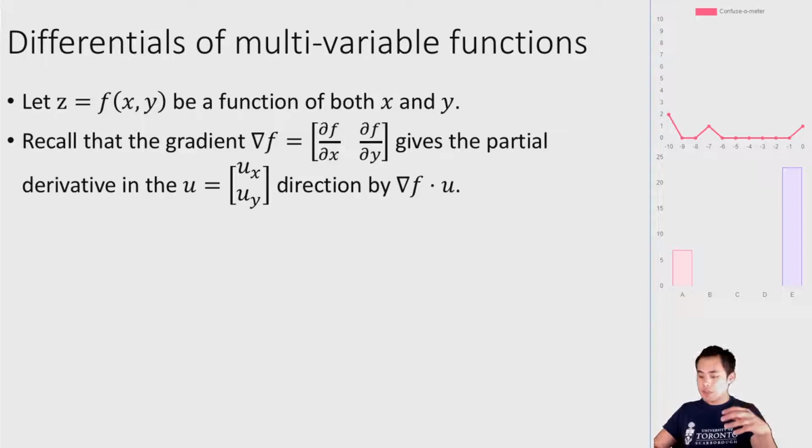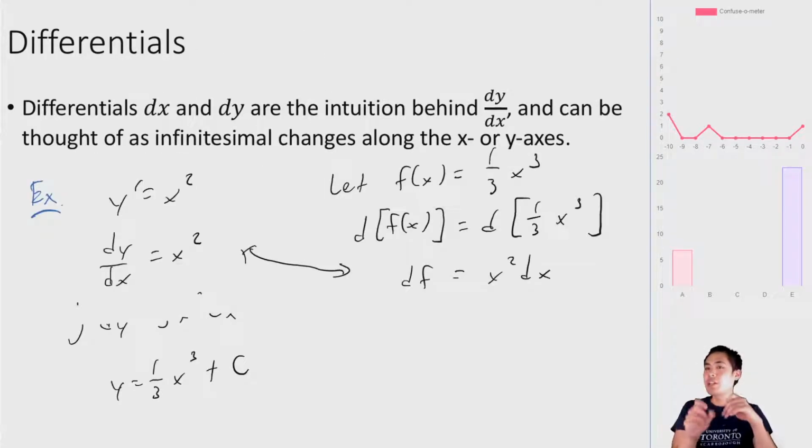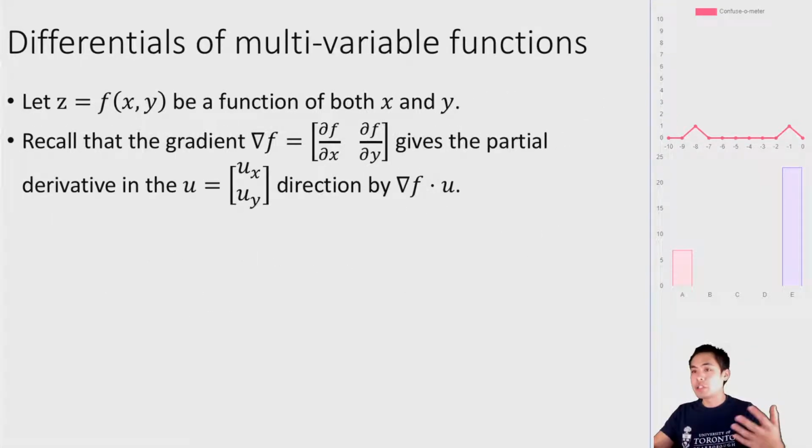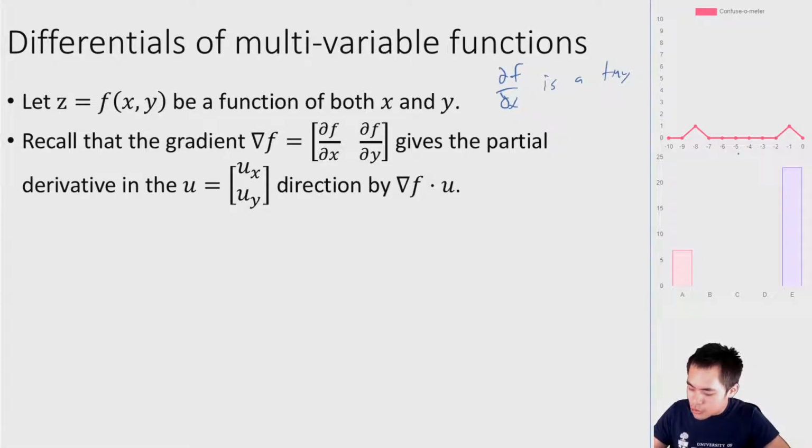So basically, you can think of the differential as a tiny change of some variable in some direction, right? That's the whole idea behind derivatives, because you're doing a tiny change in y compared to a tiny change in x. But now, if you have multivariable functions, you can also think of a tiny change in f divided by a tiny change in x. And that gives you a partial derivative in the x direction. So things like df dx is a partial derivative in the x direction, so this is a tiny change in f.